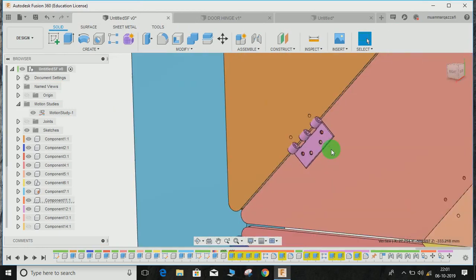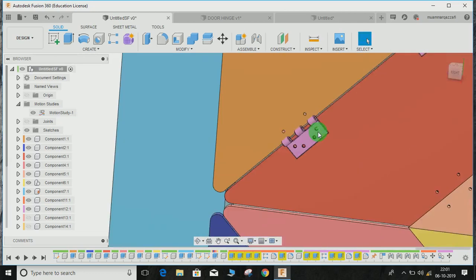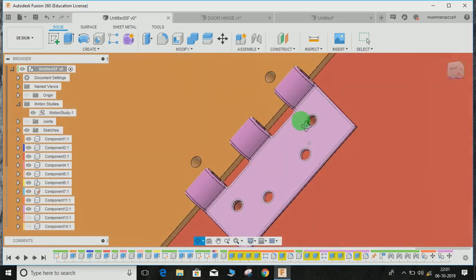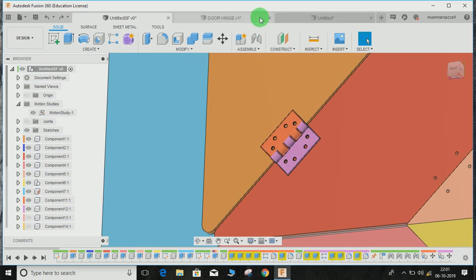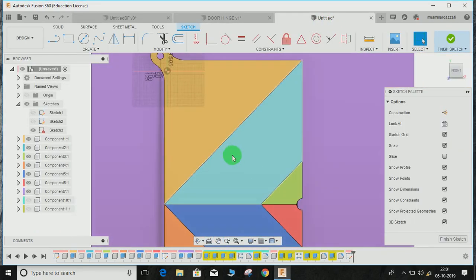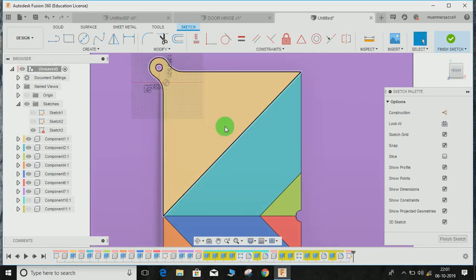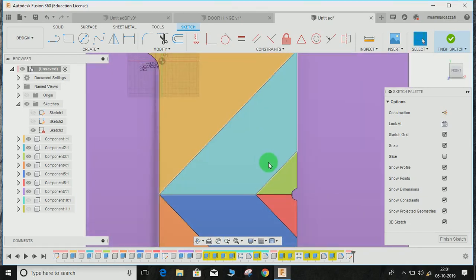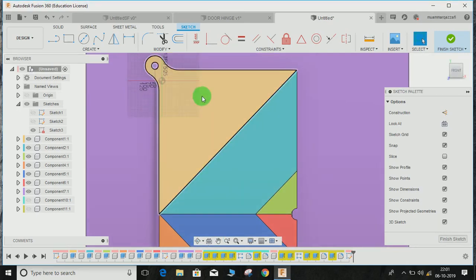The first thing is that I'm going to place a single hinge. For that you need to provide a midline so that we can mirror the holes. We don't have to make every hole. We already have one line which is dividing it diagonally, but what we need is another one. For that, press P for project, click on the center of this circle and this one and press OK.